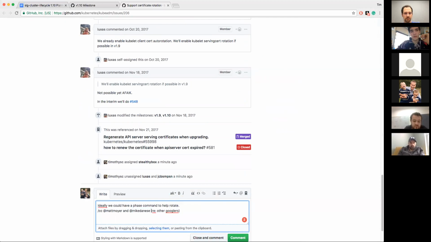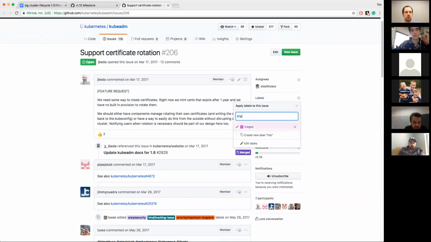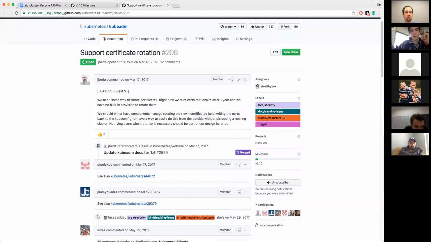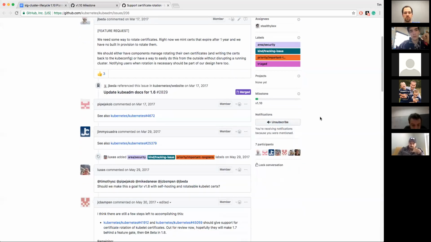Is this something that we would expect, in the normal static pod use case, that we would rotate the certs individually per node? That seems like the desired experience to me. I would go onto the master, run kubeadm phase certs rotate, and then go onto the worker, rotate the certs, go onto worker 2. Ideally, as part of the upgrade, it would be an introspective daemon set with a host path. That would be the simplest thing, because then you could just hit the cluster. You could hit any node, provided you had the taints and tolerations set up properly.